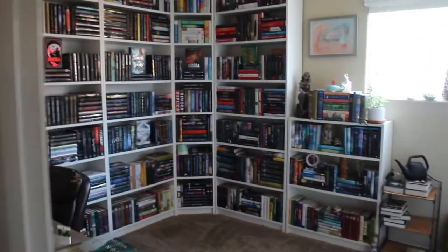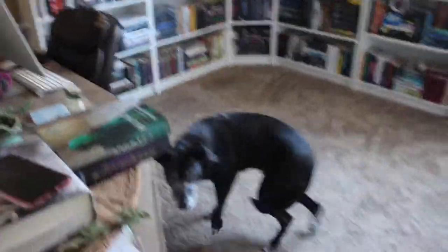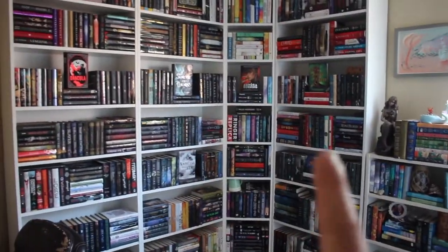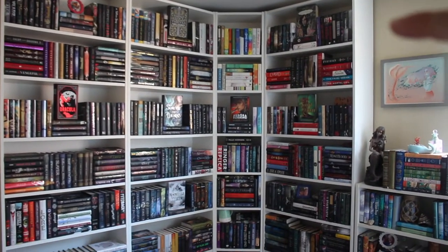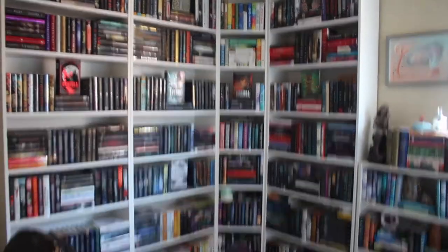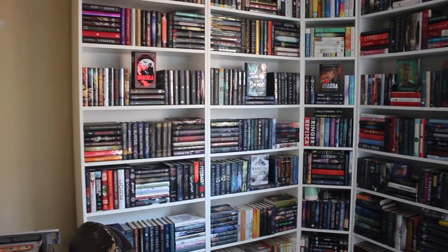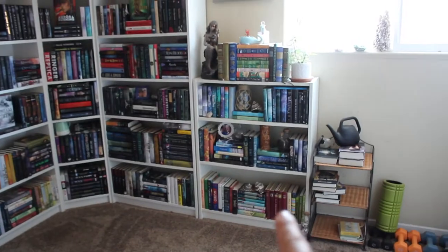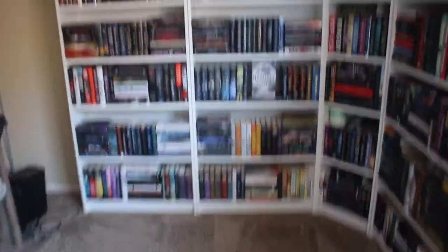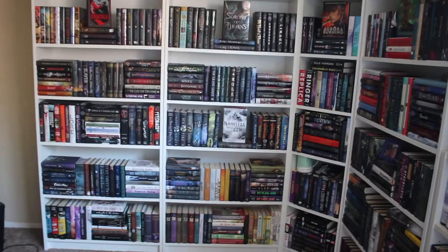It's really hard to get a good shot of these bookshelves, but this is my office. Ledge is here with us. I wound up getting three of the — I think they're the six-foot bookshelves — and then they have another shelf riser on the bottom or top that makes them almost eight feet. It actually makes my room look a lot bigger. I thought it would make it look small, but it makes it feel grand and great. Then I had this little half bookshelf. I also have one more bookshelf in my bedroom that has some of my favorite reads, and my dad made it for me.